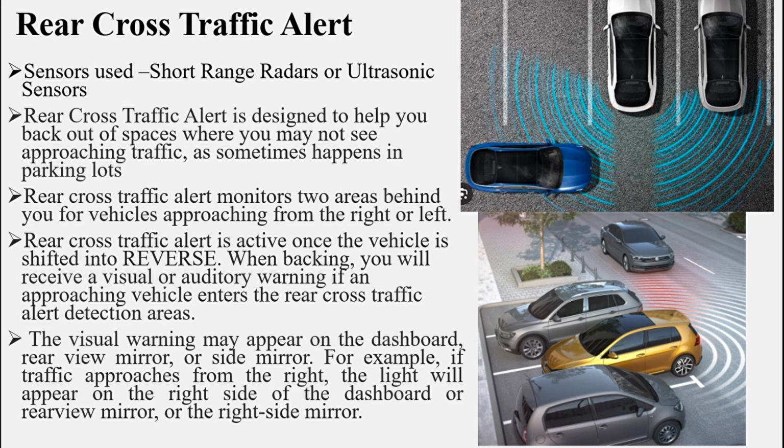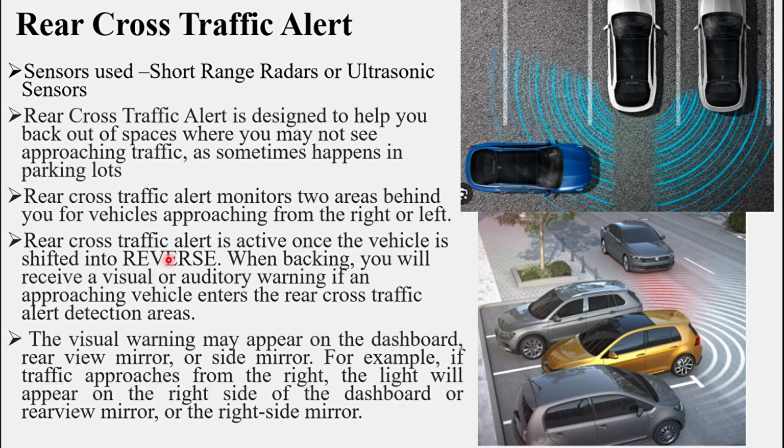Rear cross traffic alert functionality is designed to help you back out of spaces where you may not see approaching traffic, as sometimes happens when you pull your vehicle out in a parking lot. As you can see in this illustration, as the vehicle is backing out, the driver usually cannot see who is coming in the perpendicular direction. So in such a scenario, this rear cross traffic alert is very helpful.